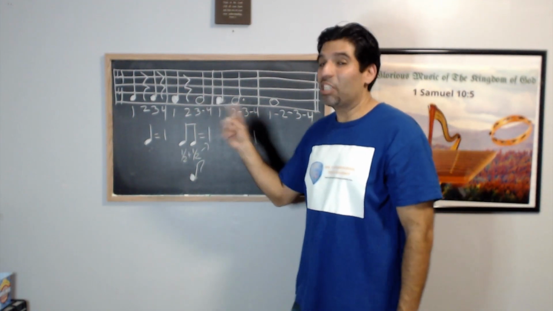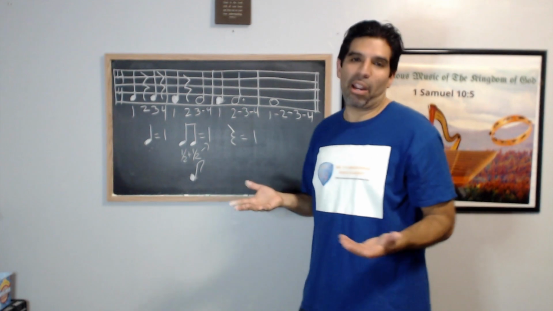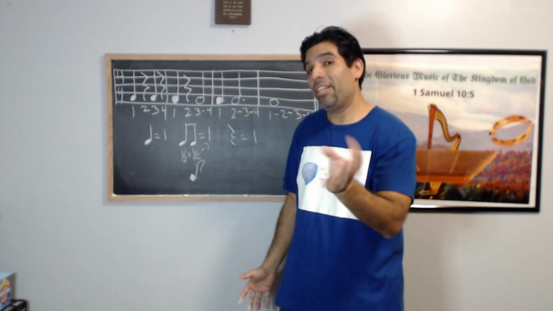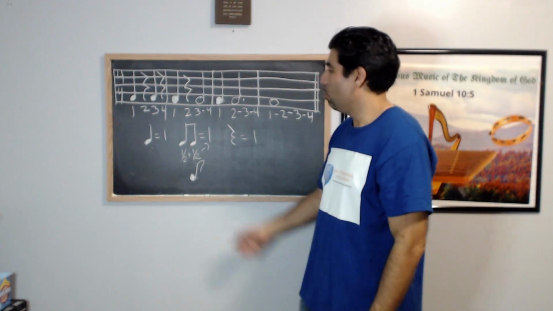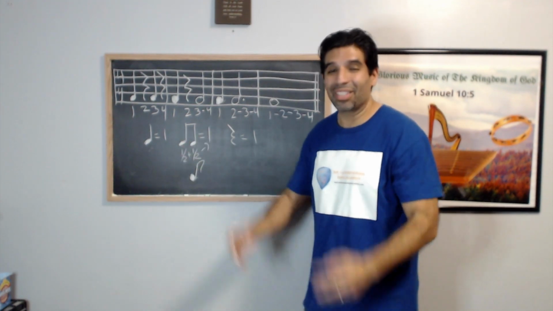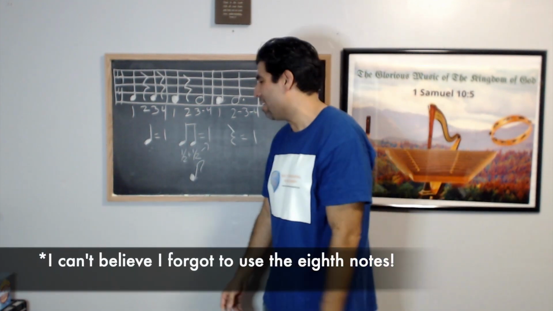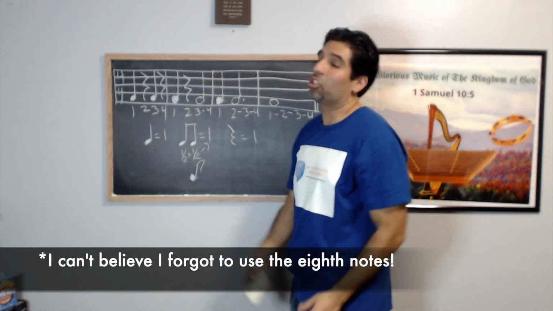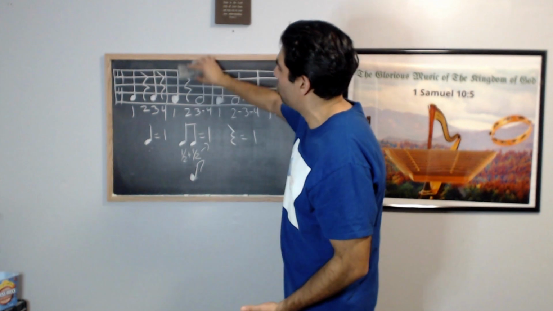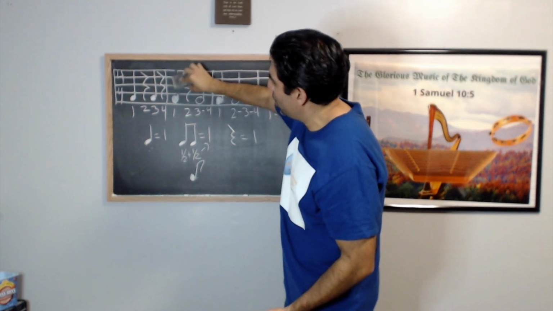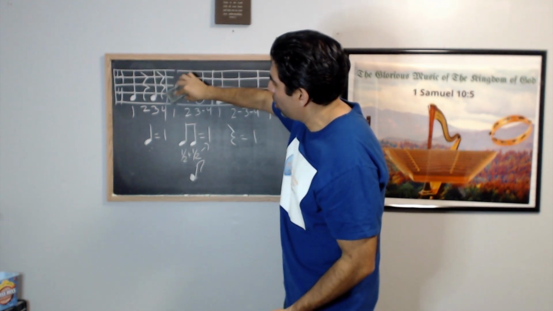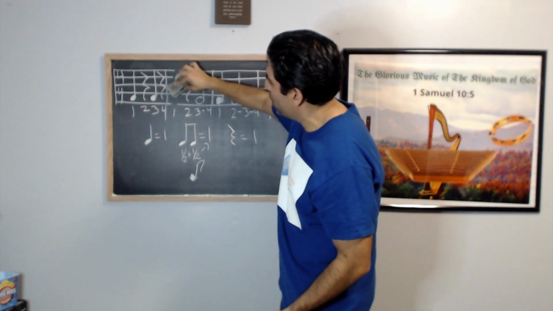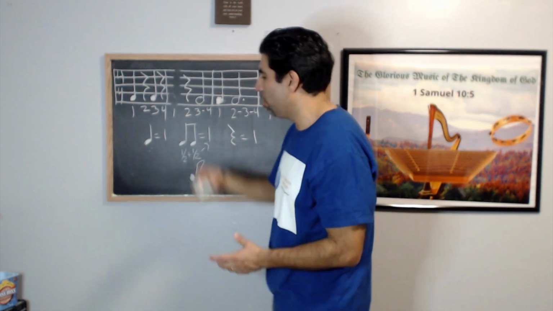Let's go back to measure number 2. I'm so embarrassed about this, but hey, it happens. I just told you that we added in the new stuff that we just learned. What happened to our eighth notes? I can't believe I did that. So I'm going to get my eraser over here. We're going to go to the second measure. That was actually my original intention. I'm going to just erase our friend the quarter note here.